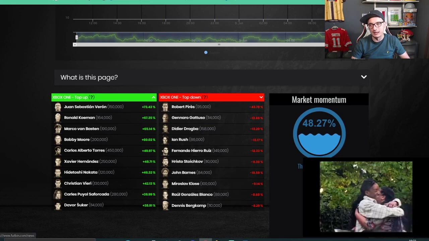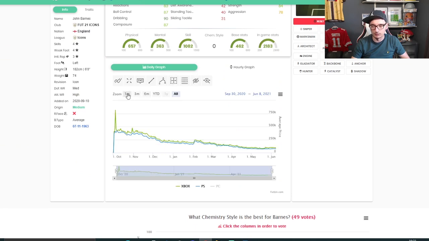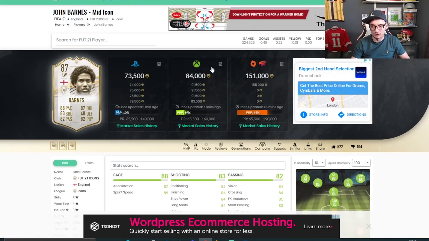Like a John Barnes at 84, for example. What's he been doing recently, in the last month? Have a little look. Last weekend league, he got as high as 98 on a Saturday. He has now plummeted down to 84. That's an undercut from where he was.